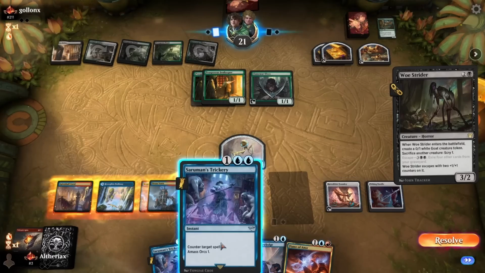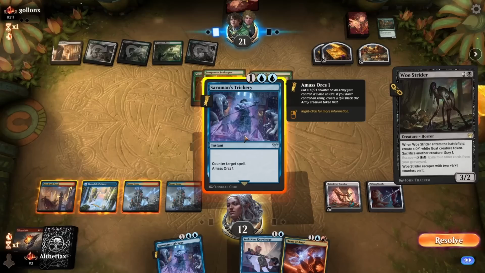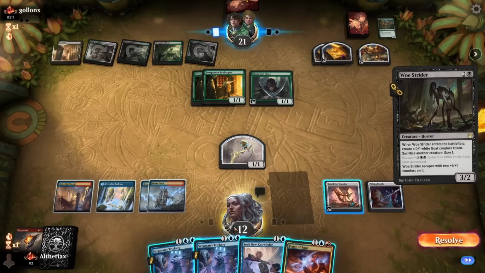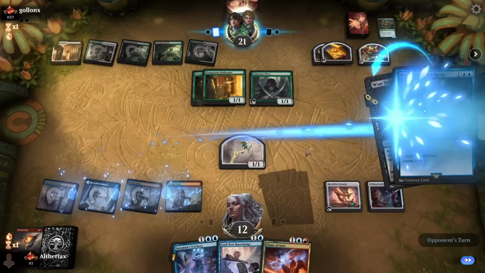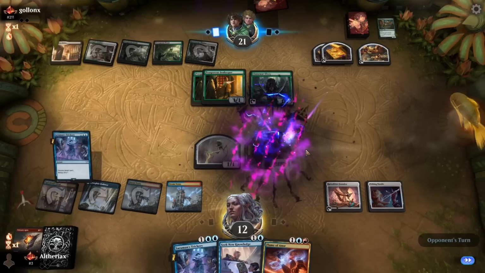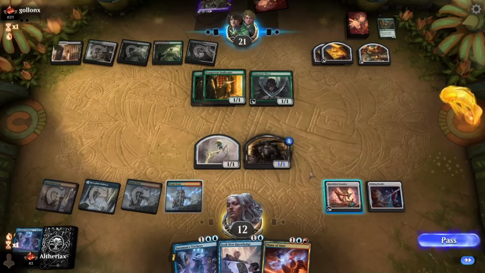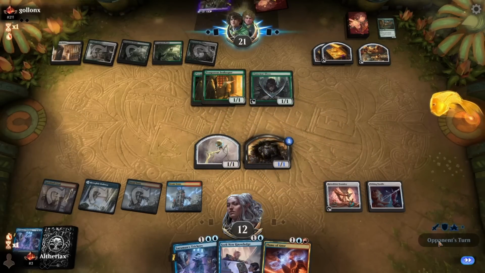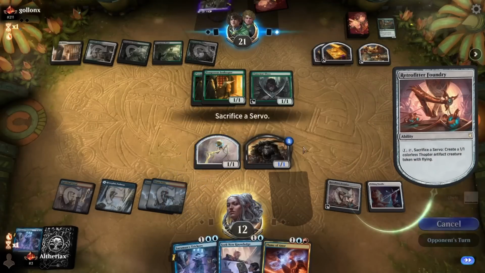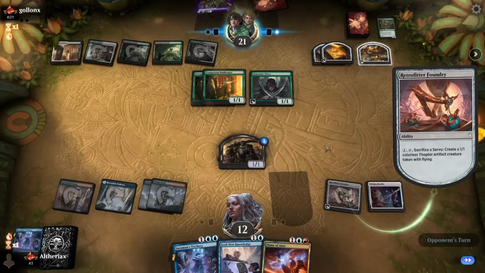Woe Strider is interesting. I think I'm going to counter that because that is one of their combo pieces. And I feel like if they had something else powerful here, they probably would have played it last turn. So I think I'm going to snap off a Saruman's Trickery here. I don't think they have quite enough cards in the graveyard to immediately escape it yet either, so don't have to worry too much about that. And then we still have a mana spare here to move up the chain with the Retrofit Foundry, get closer to the 4/4, which is nice.